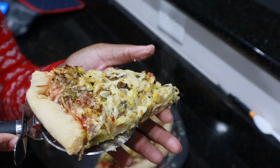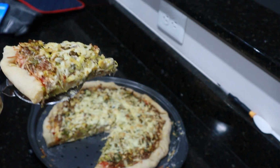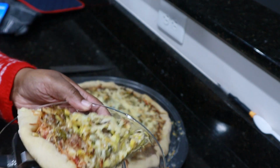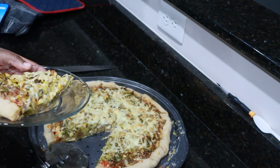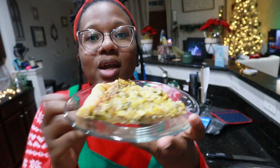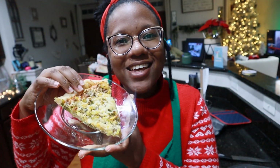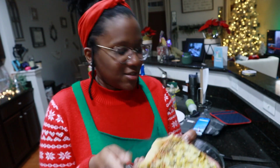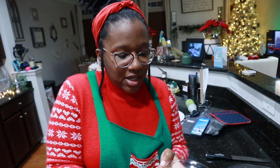Look at that pizza, guys. Look, delicious. Alright, we're gonna give this a taste so you guys can see. Hopefully it shows up pretty good. It's probably very hot.